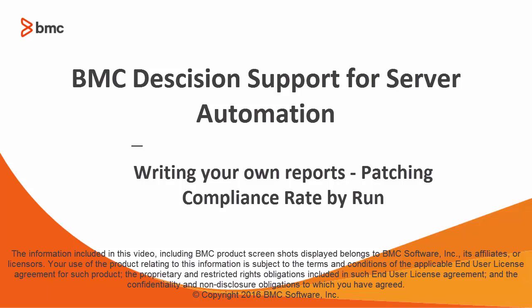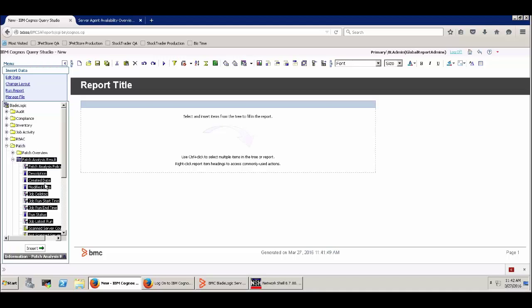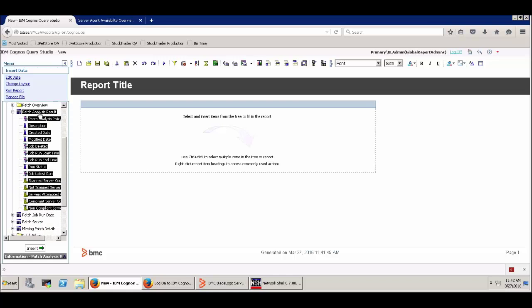All right, guys. So we've built some reports. Now I want to go in and build a quick patch report. One of the things I like to do is come in here and help figure out what's easy to do. What's the thing that I can just go build really quickly and will give me some nice results? Give me a quick overview of what's been going on in the environment.